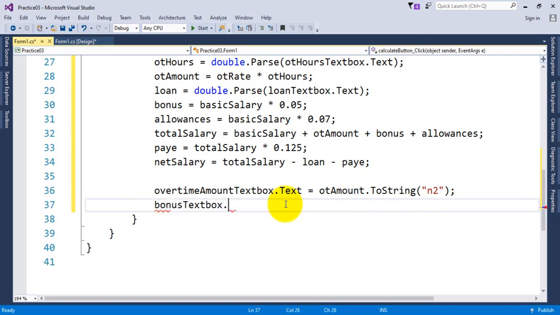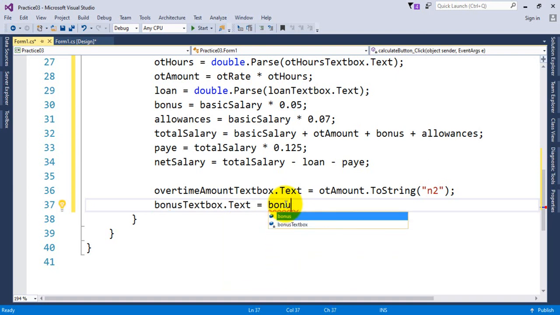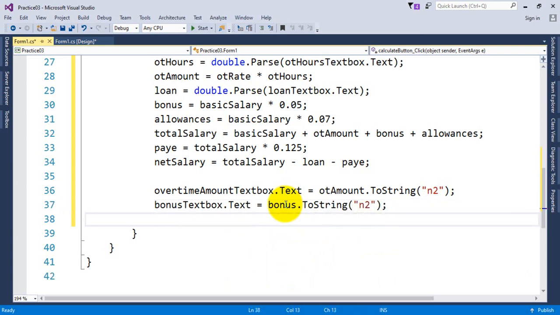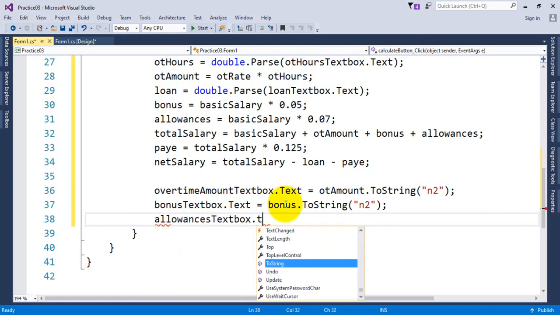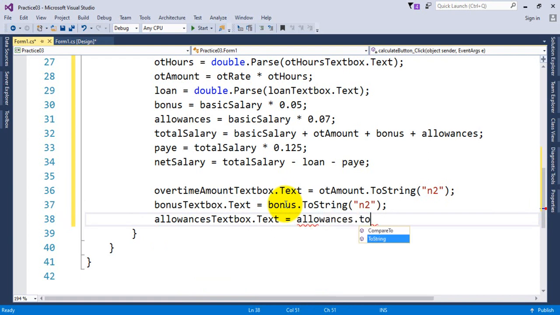Bonus text box dot text equal bonus dot toString. Then we will display allowances. Allowances text box dot text equal allowances dot toString.